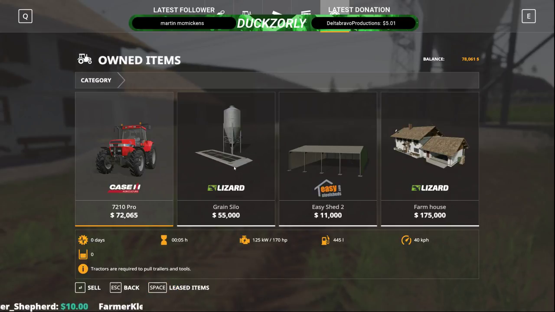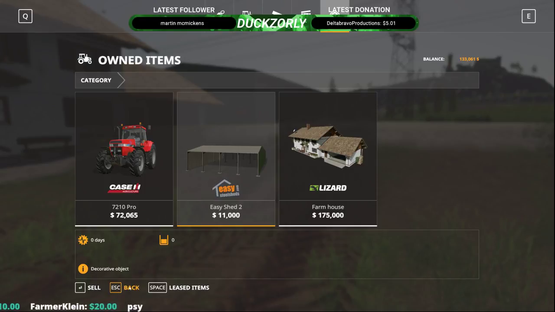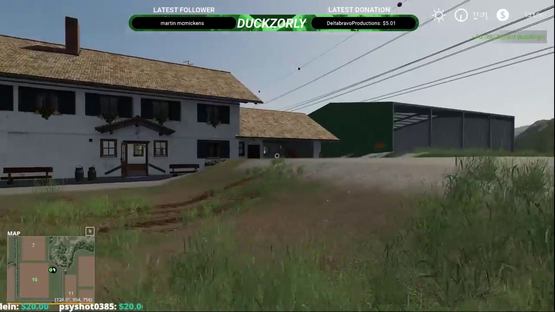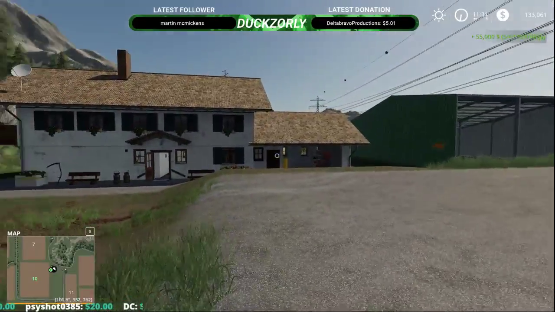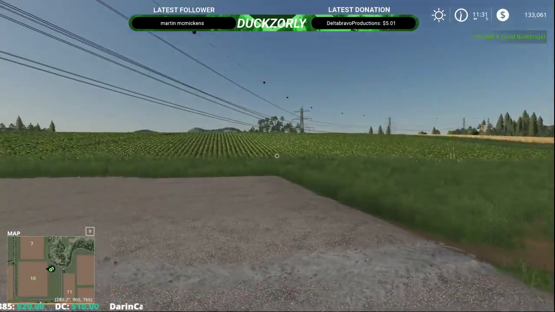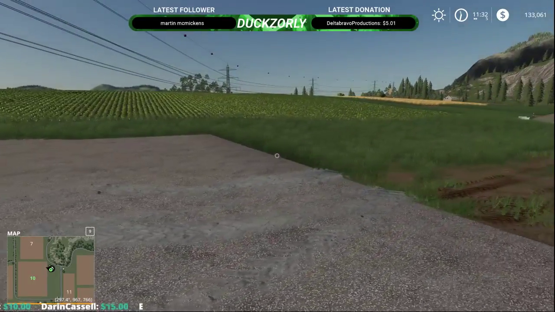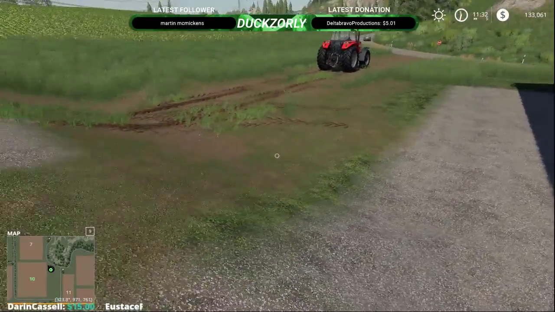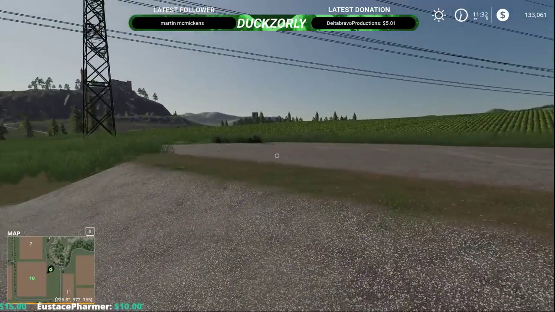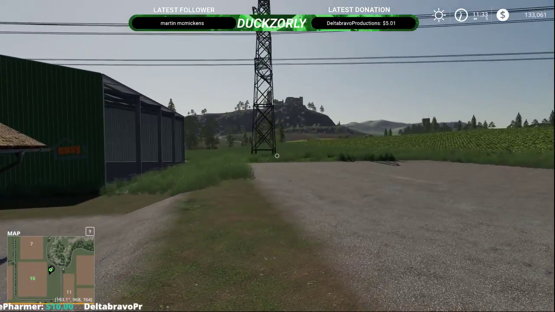Let's go to the garage. So if I remove that and we go back out, see the land has still remained. In fact, you can even see in deleting it, it's very painful not having the W and S keys working. You even see the tyre tracks remain where the silo was, so it doesn't remove those.